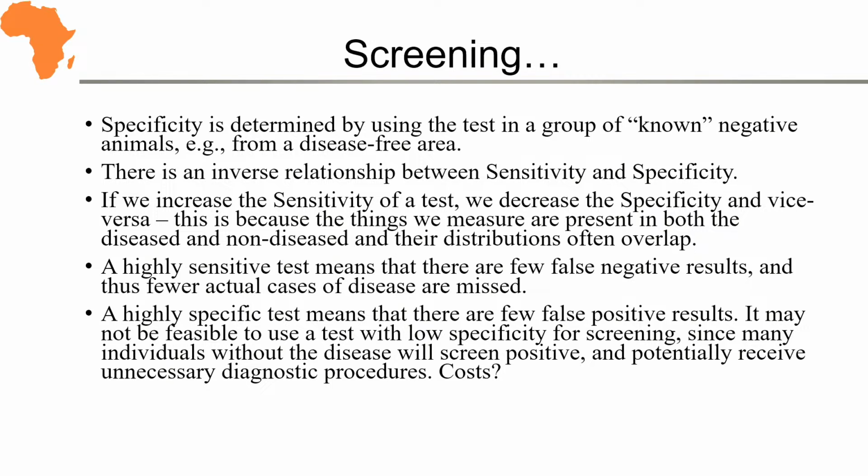There's an inverse relationship between sensitivity and specificity. We discussed this, right? The trade-off, and we will come back to it again. When you have a highly sensitive test, what could be the potential problem? I know it's low specificity. Stop looking for the shortest answer. When you have a high sensitivity test, what could be the problem?